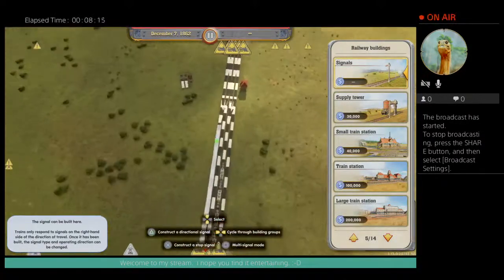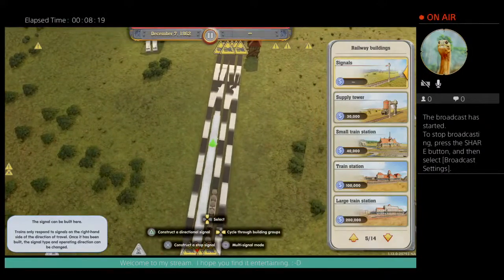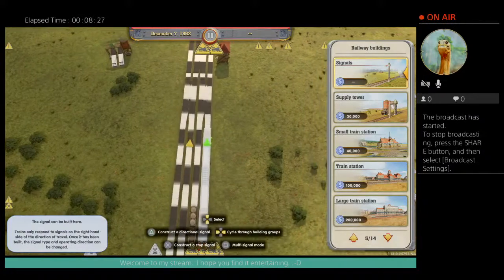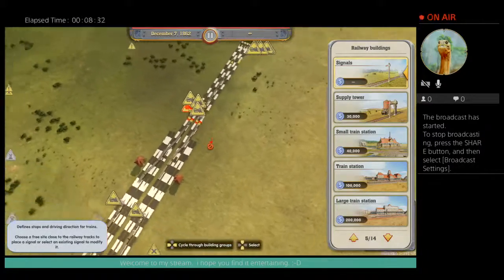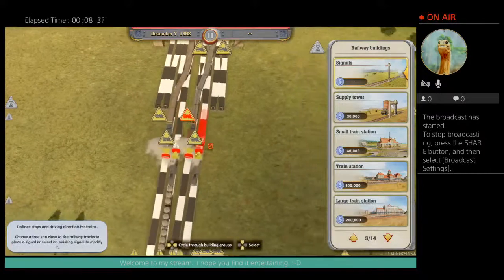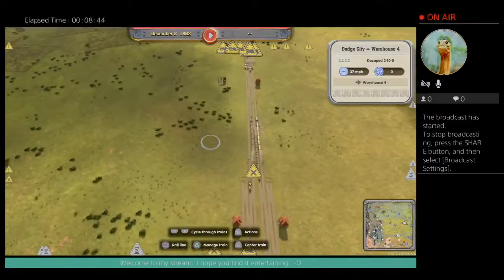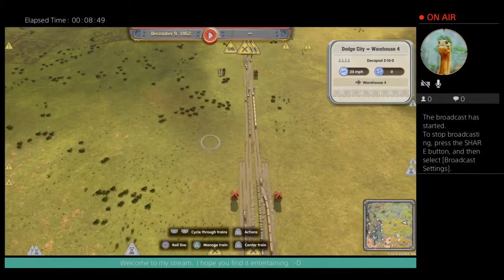There might be. Let's try adding switches. Directional switch. This one. This one. And these guys are already stopped. So let's see what happens here. Aha! Simple solution. Something I overlooked.